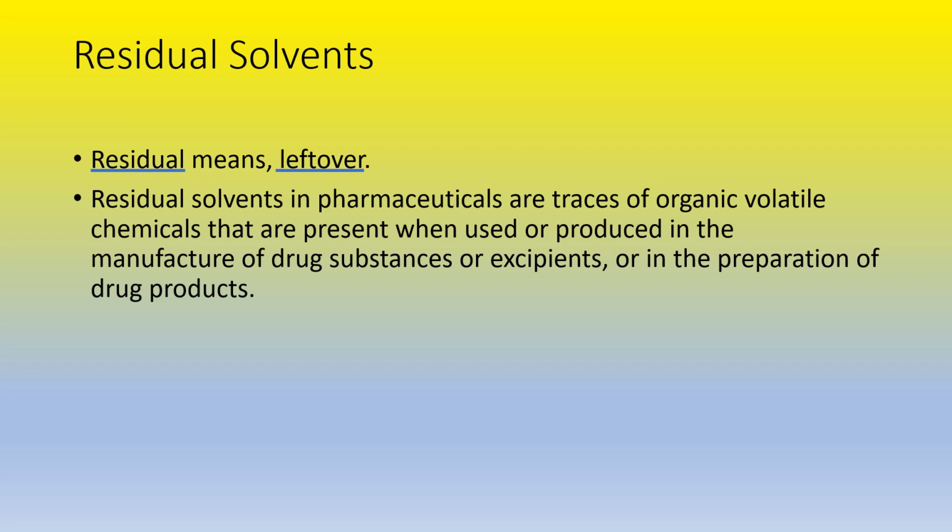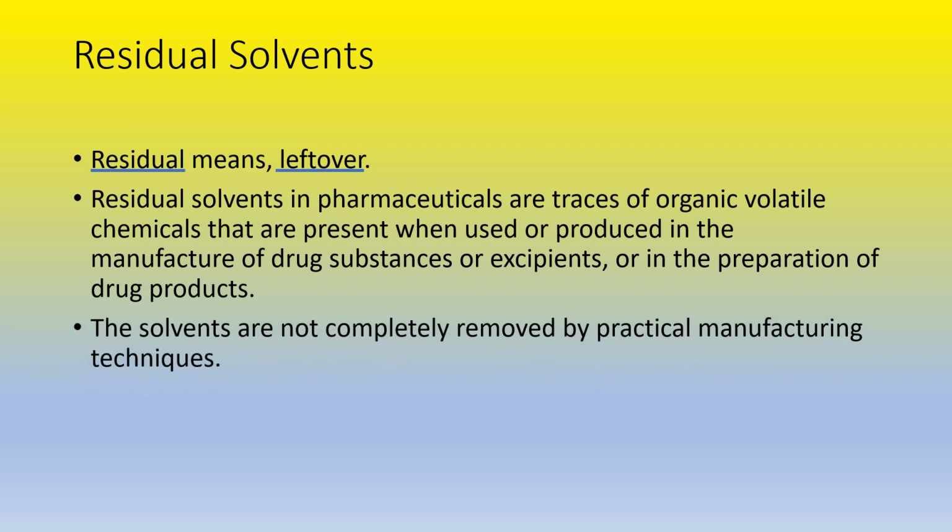It is similar to cooking food with water. After the food is processed, in the final stage of isolation, there is no excess of water, or a limited amount of water will be present in the final product. The solvents are not completely removed by practical manufacturing techniques. Obviously, complete removal of solvents may not be possible practically or not necessary to remove completely.